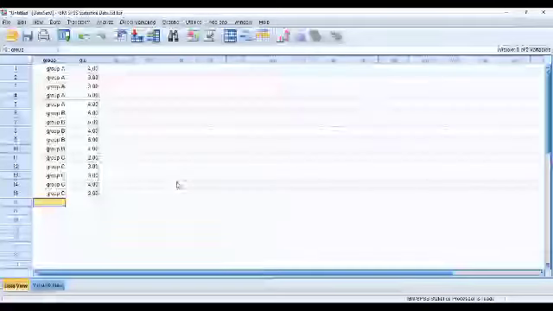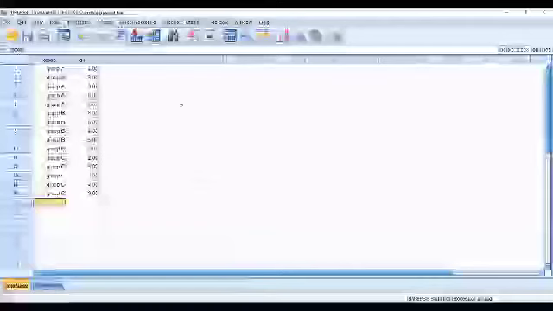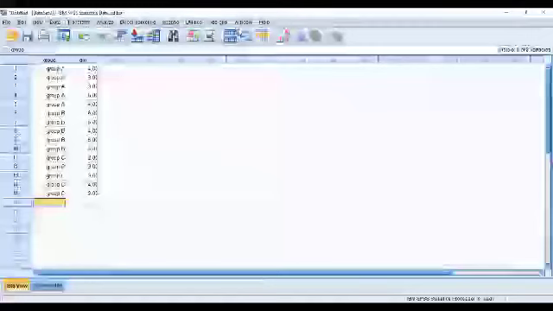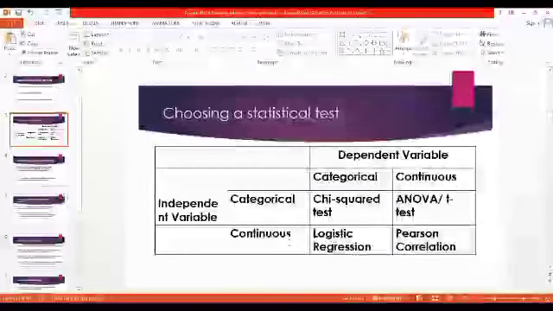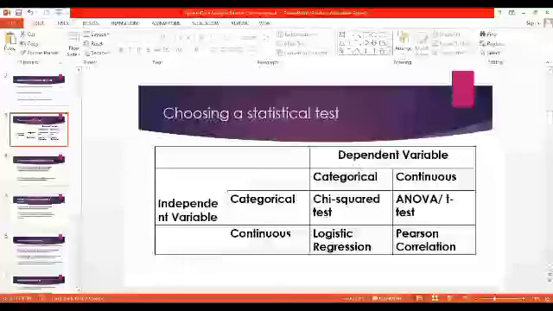Okay, let me go back to our slide and show you something from that table that we use in making our decision. Now, if you have two continuous variables and you want to analyze, you are going to be using Pearson's correlation.